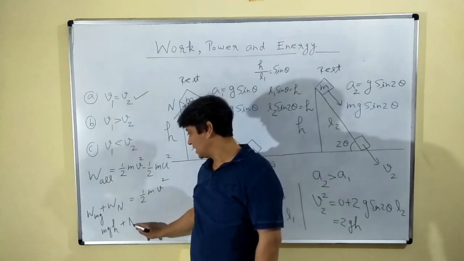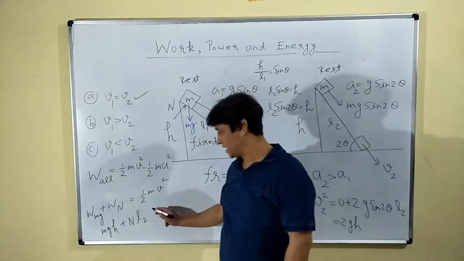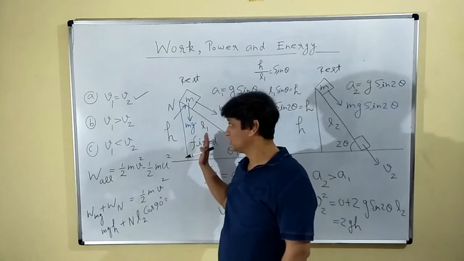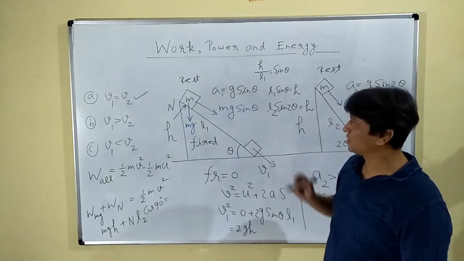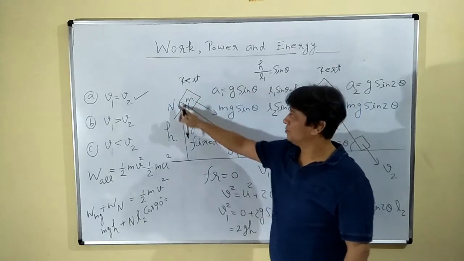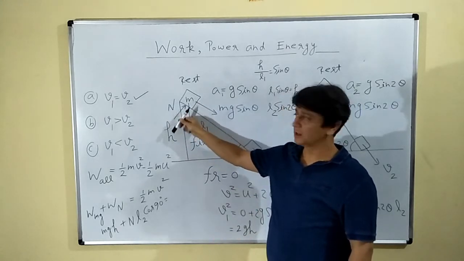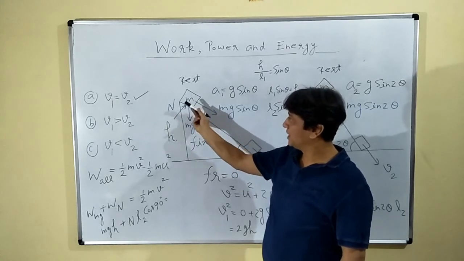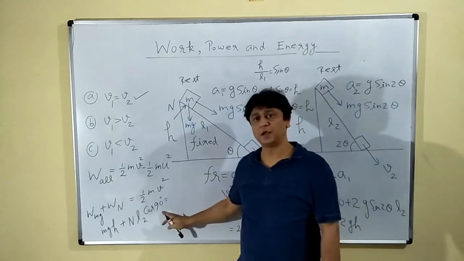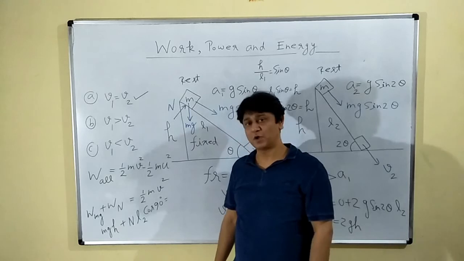Normal reaction कितना है? N. What is displacement? L2. लेकिन सबसे इंटरेस्टिंग और हमारे काम की चीज cos of 90, which makes this whole approach worthwhile for the given question. mg का वर्क निकालने के लिए क्या किया? mg multiplied by displacement in the direction of mg. लेकिन नॉर्मल रिएक्शन की जब बात आई तो अपने को क्या देखा? नॉर्मल रिएक्शन एंड डिस्प्लेसमेंट, इन दोनों के बीच में कितना एंगल है? 90. और अपने को पता है कि अगर फोर्स और डिस्प्लेसमेंट के बीच का एंगल कितना हो? 90. उसका वर्क क्या हुआ करता है? 0.